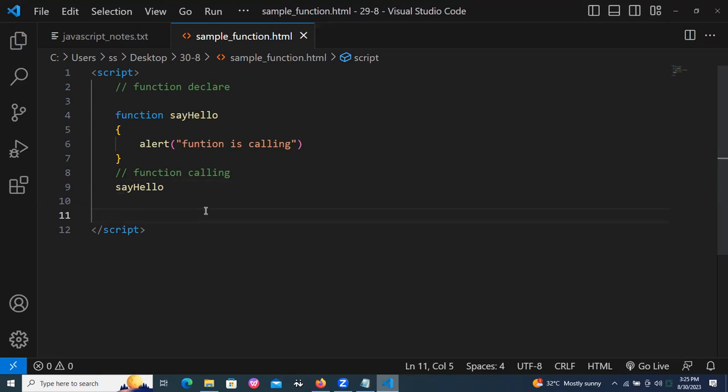Is this the right code or wrong code? By seeing two or three lines of the code, you can understand some syntax is wrong. What is the syntax wrong here? Parenthesis. For example, I forgot about parenthesis. First time I'm doing practice, I forgot about parenthesis. Browser output is just a blank white page. Can you see the browser output?